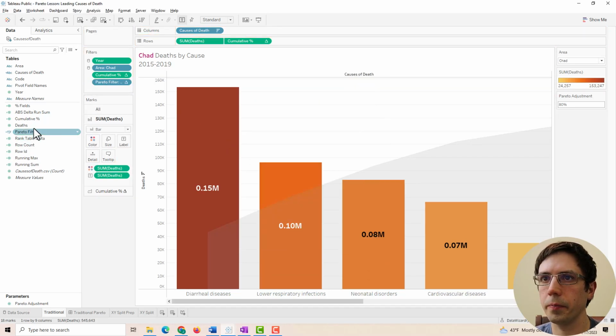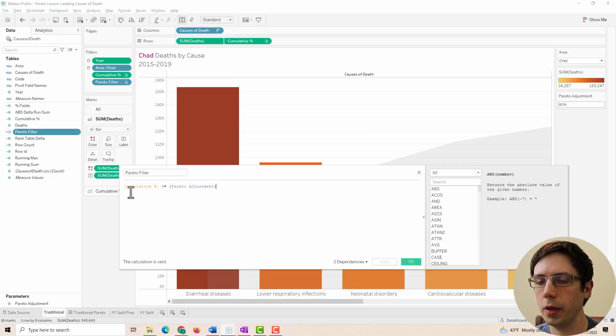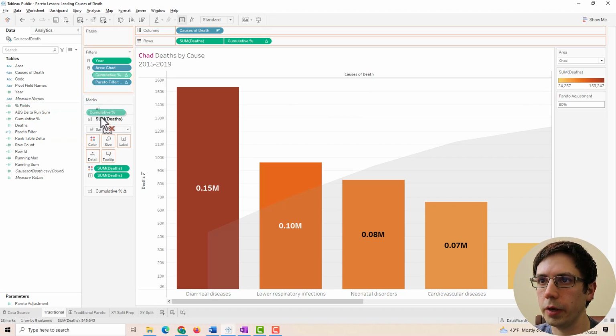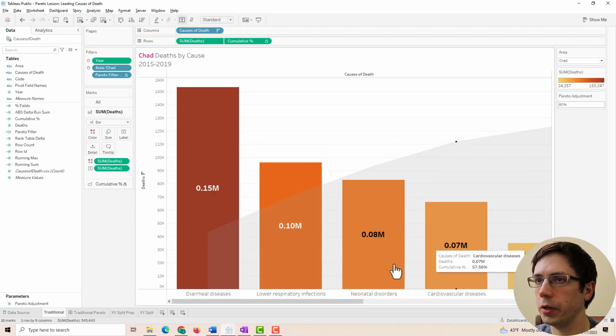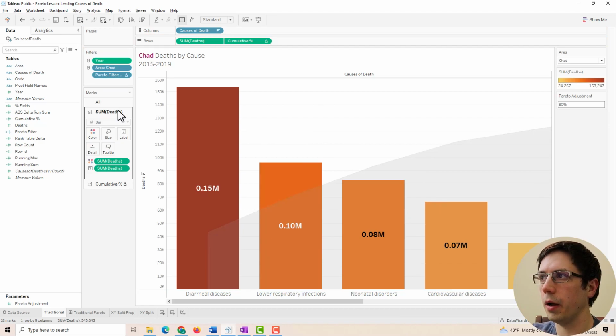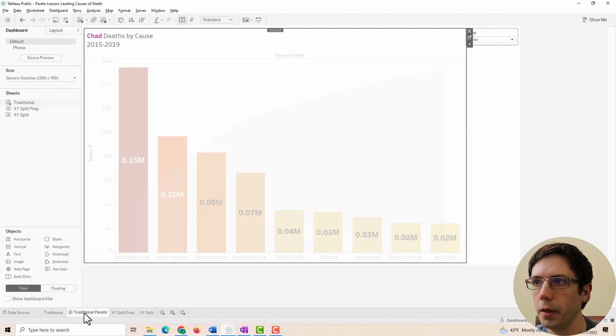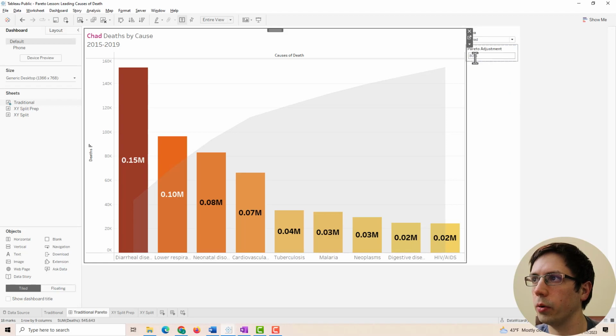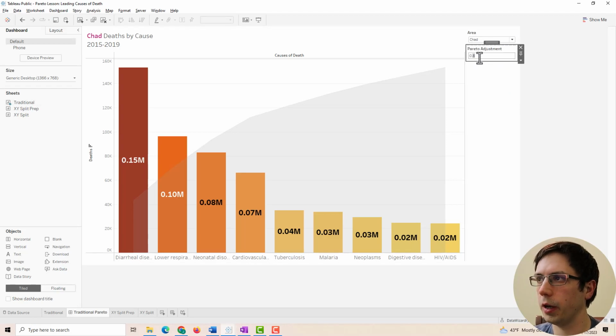What this thing is doing is it's basically saying if we are under this value here, then it's true, otherwise it's false. We're going to set that to true so that that cumulative percentage is always under this value here. And when I pull this off, this remains unchanged because we're now emulating that command to keep things under 80%. So I'm going to go back over here. I'm going to pull in that parameter, and you can see the functionality.